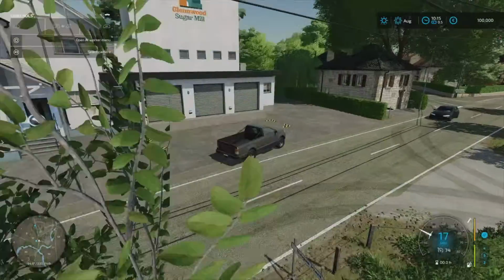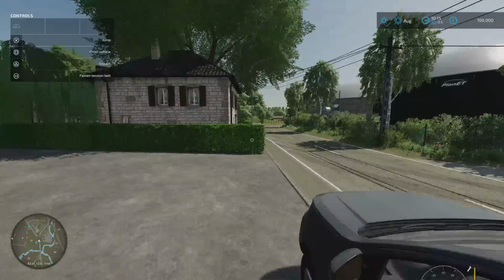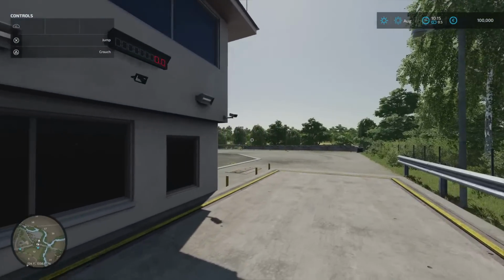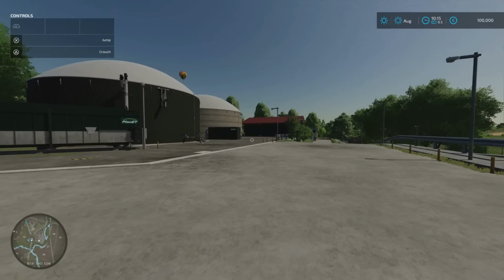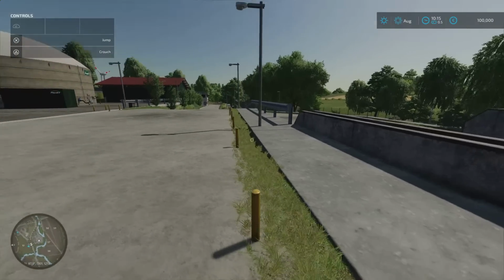So, the sugar mill is just here, part of your production chains. The sugar mill will set you back 80,000 if you wish to buy it. Across the road here, actually I should have driven in, but it's fine. We have got our biogas plant. Now, as you can see at the moment, I've got all the various different triggers on, interactive markers, but they're not on here. We've got a couple of big silage clamps just to the side here.